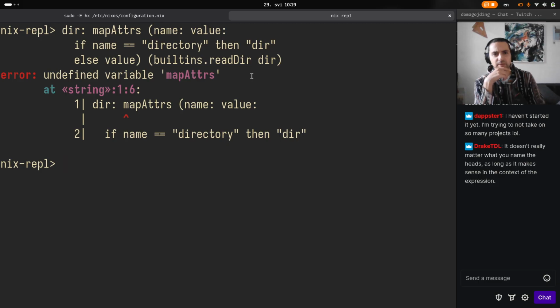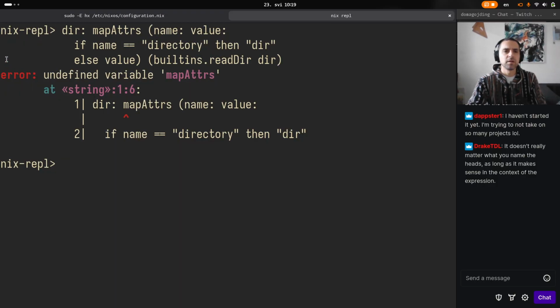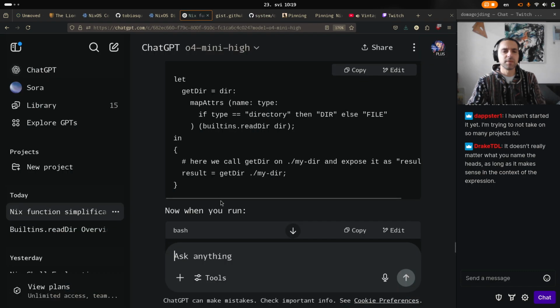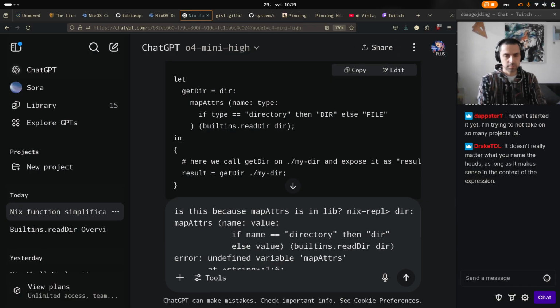Undefined variable mapAttrs. I think it's because mapAttrs is in lib.